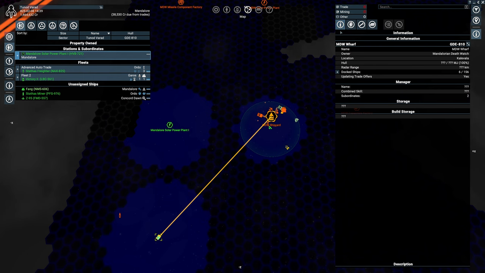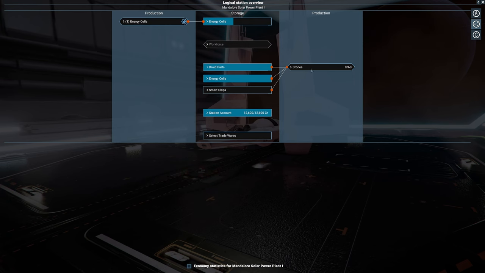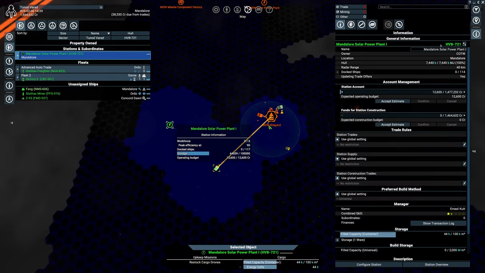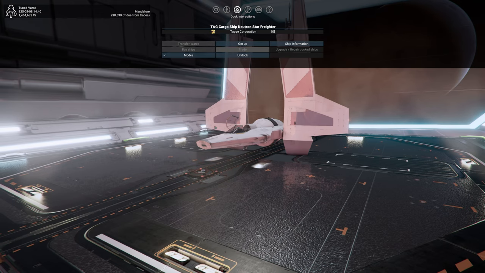Also, the power plant currently has been somewhat making money. There's a weird thing going on. 10, 10, and I cannot get more drones. I don't know why. Maybe someone can actually tell me what I'm missing, but for some reason, it just won't do.